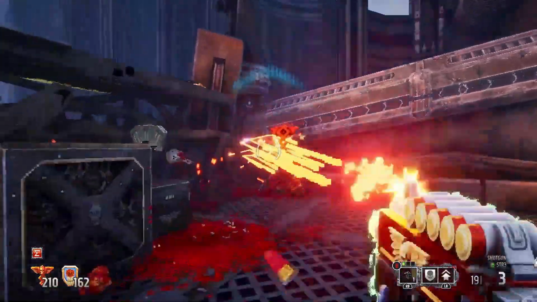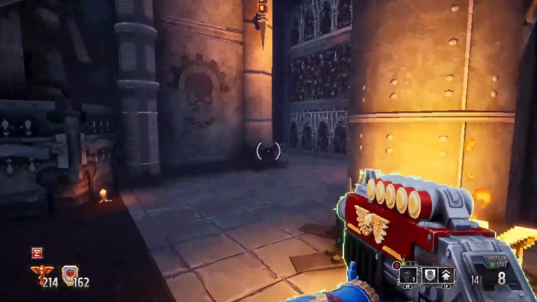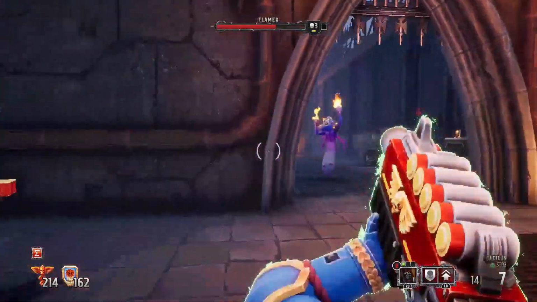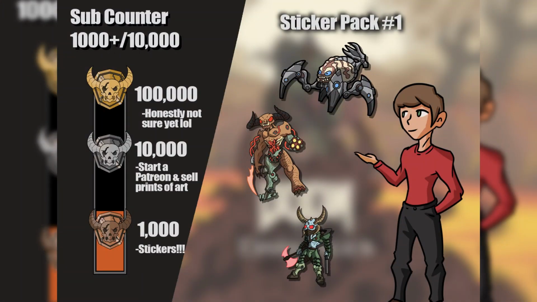What on earth? This man has just tanked 4 shotgun blasts. That was a tough Chaos Space Marine. Anyways, Flamer. I never really understood what those were supposed to look like until I saw their model later on.